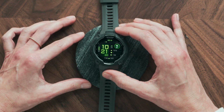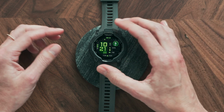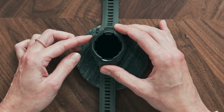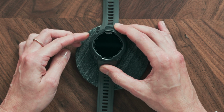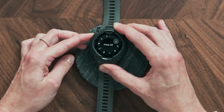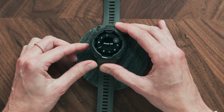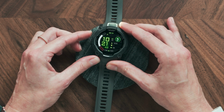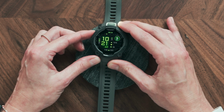Today we're going to look at the buttons on the Instinct 3. There are 5 buttons on your Instinct, and we're going to start with the top left button. This button is called the Control and Light button. For a short press, it will turn your screen on and off. If you do a long press, you'll be able to turn your watch on or off, and you'll get to your controls menu. Another thing you can do with this button is a double press, and that will turn your flashlight on or off, and we'll get more into the flashlight later in the video.